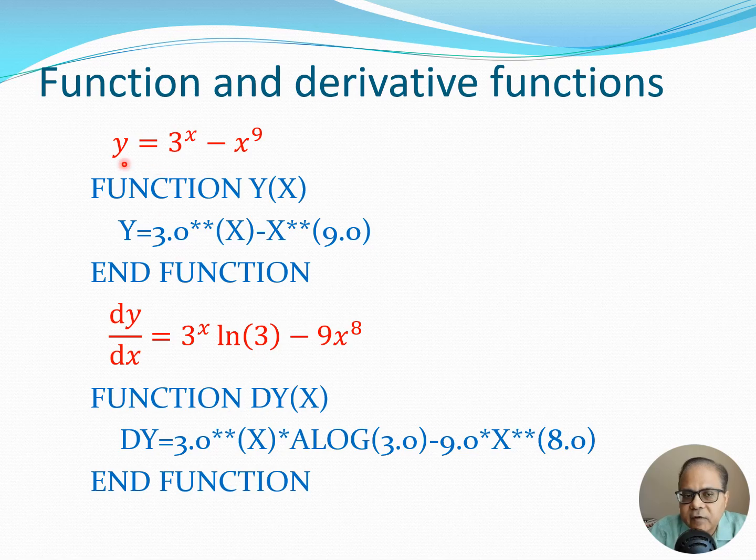So here the function is y is 3 to the power x minus x to the power 9. So the function y of x simply returned this function value. In the function, what happens is that the value of x goes in and y is returned as the function itself. So this is very much similar to the mathematical function, and same thing is done here for the function dy. The function dy essentially has a code which calculates the dy value here. So dy is 3 to the power x into log of 3 minus 9x to the power 8. Remember, a log of 3 is the natural log of 3.